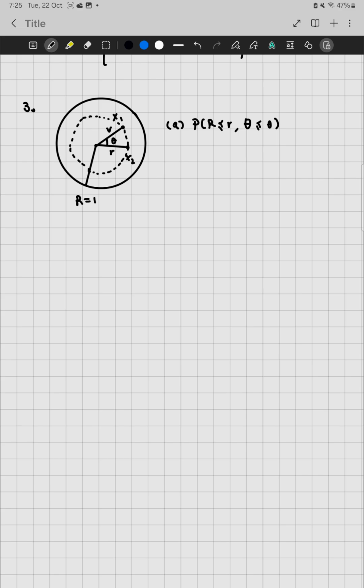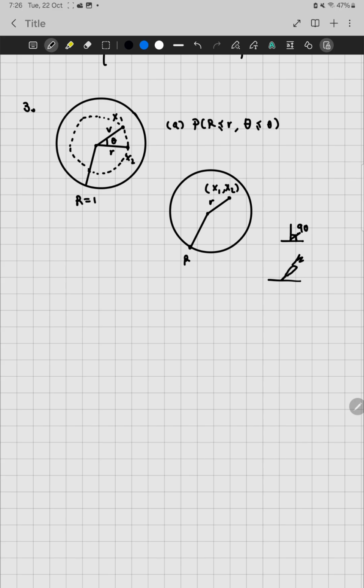So let r and theta be the radius and angle of the point (x1, x2). It's either something like this or something like this. I guess this one is the correct diagram, but I understand better with this diagram. So we are throwing a dart at a point. It might fall at an angle, it won't go straight piercing, it'll be at some angle with the board, or else it might go straight, which is 90 degrees. If the dart lands somewhat like this, this is the needle and this is 45 degrees, something like that.